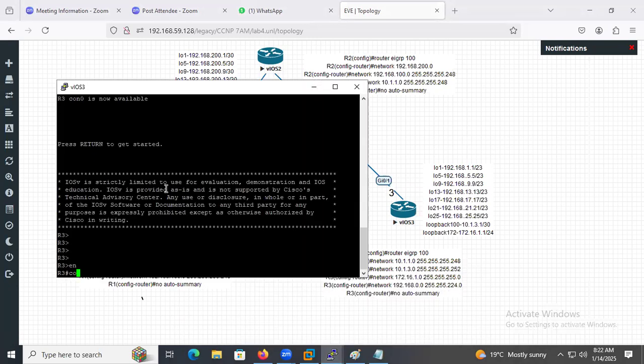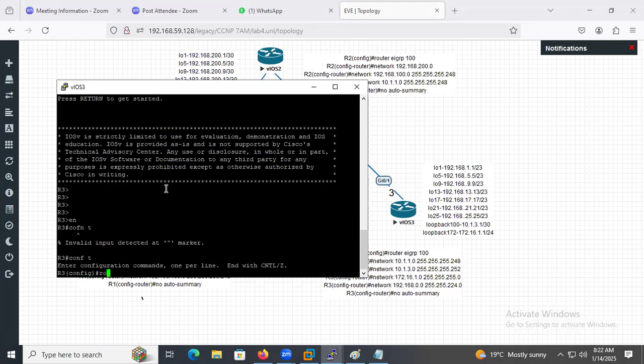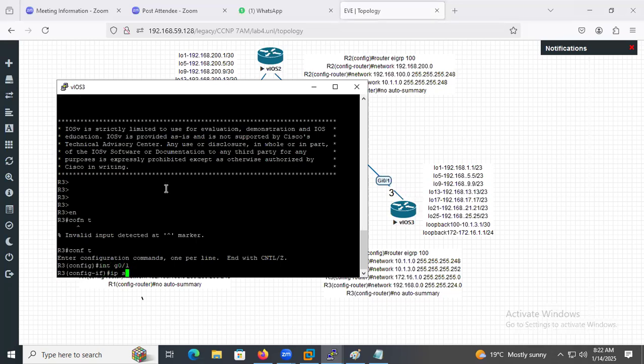So going to router 3, enable, config t. We need to configure it at the interface level, so interface gig 0/1. The command is ip summary-address eigrp 100, which we are using.